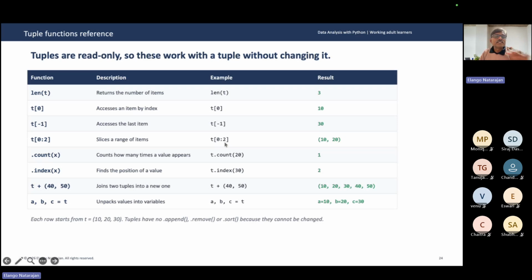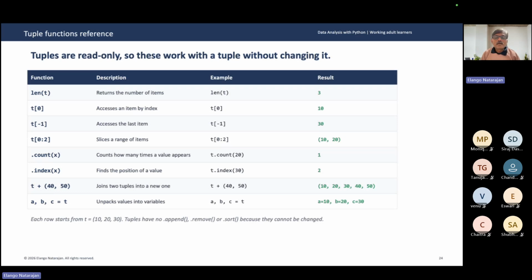You just specify that one. It will give you the values from the starting index to the end index. Then this function will give you the number of data in the tuple variable. So this gives you the index value, and this is what I said. You can add them together. You can join two tuples together.